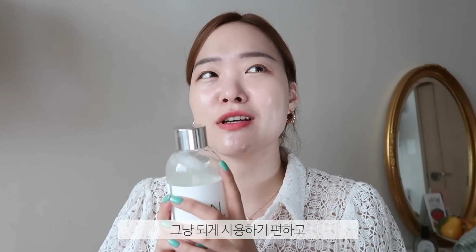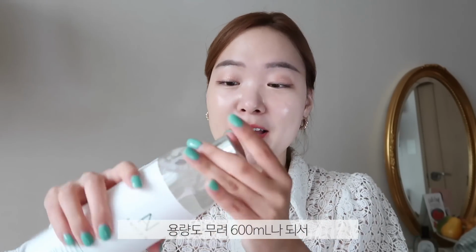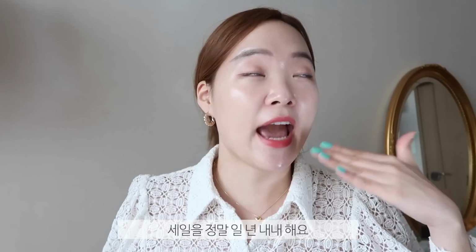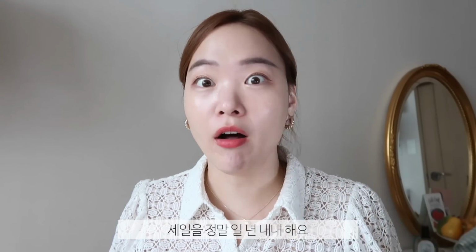So this is honestly just a really, really nice, refreshing one that you can just go all in on because it's 600ml. And the pricing isn't too bad either. So it originally cost 55,000 won, but Ampoule N, like I always say, has the biggest sale going on all year round. And so you can get this at 17,900 won, which is like, I want to say $15. That's such a good deal, guys.